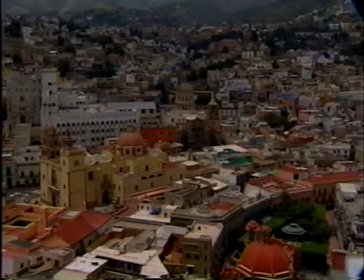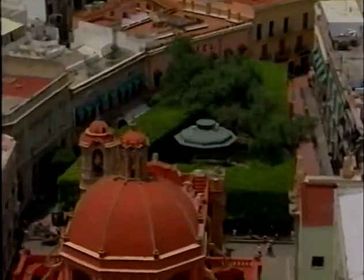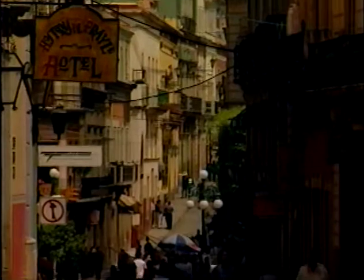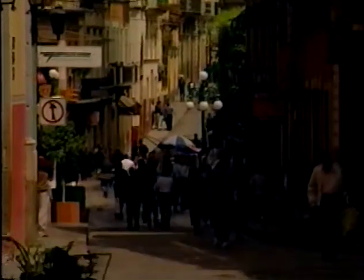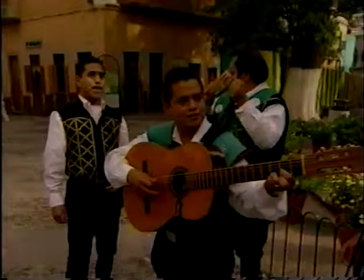This is a beautiful city. It's easy to soak in the rich history. All you have to do is look around. Guanajuato is in fact a UNESCO World Heritage Site. Colorful colonial buildings, narrow winding walkways, alleys with balconies close enough to steal kisses across. And if that isn't enough to lure you, there's culture on every corner.